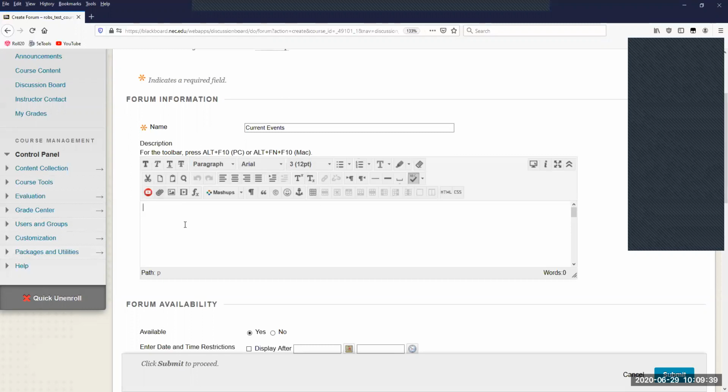So you'd want to give your forum a description. So we're discussing current events, and I could say something to talk about world events in the news. Once you finish with your description, you move on.